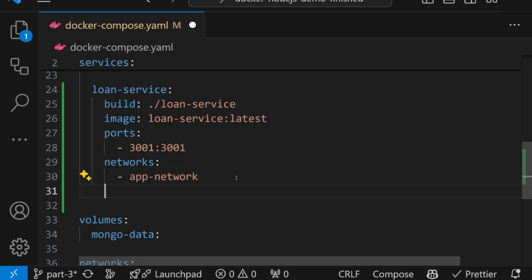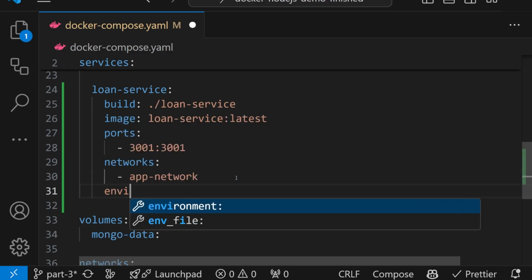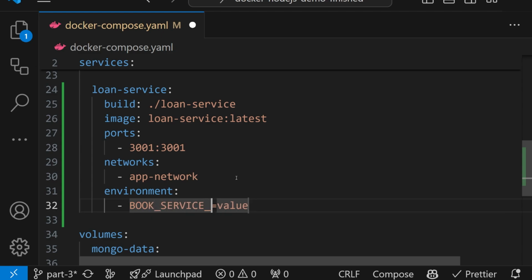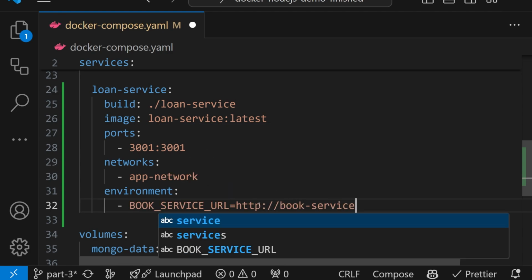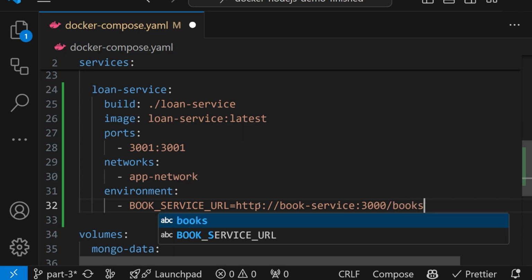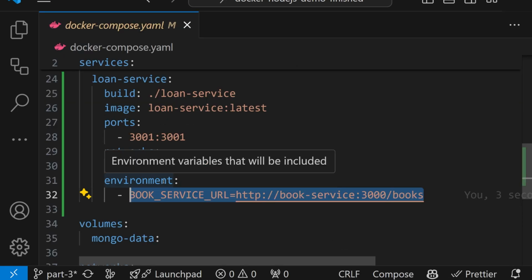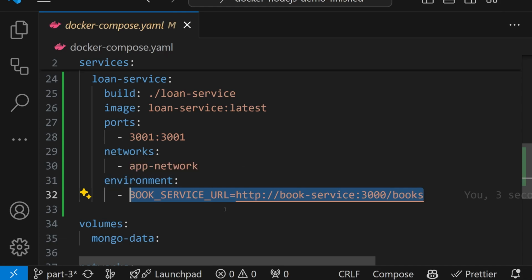So just after the network property, we'll add an environment variable. So in here, I'm going to say BOOK_SERVICE_URL, and this is going to be equal to http://book-service:3000/books. This is also important, as in the code for the loan service, we have specified the book service URL as being an environment variable.